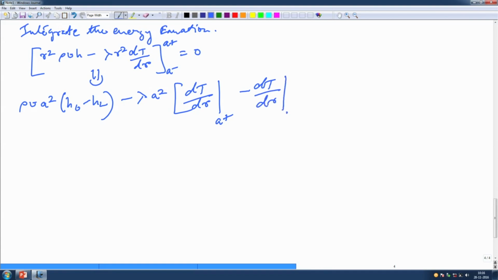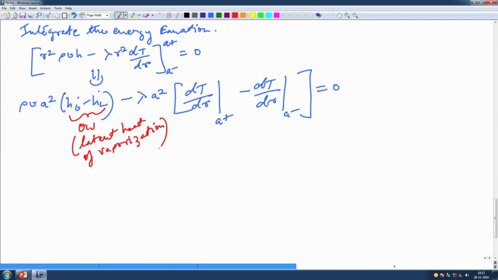Got it. Okay. This is basically nothing but V into A into the corresponding enthalpy of the vapor and the liquid, correct. Now, the vapor and the liquid enthalpy, if we consider, what is this term actually called? This is basically called QV, or the latent heat of vaporization, is it not? It is the latent heat of vaporization, because it is the difference in enthalpy of the liquid and the vapor.